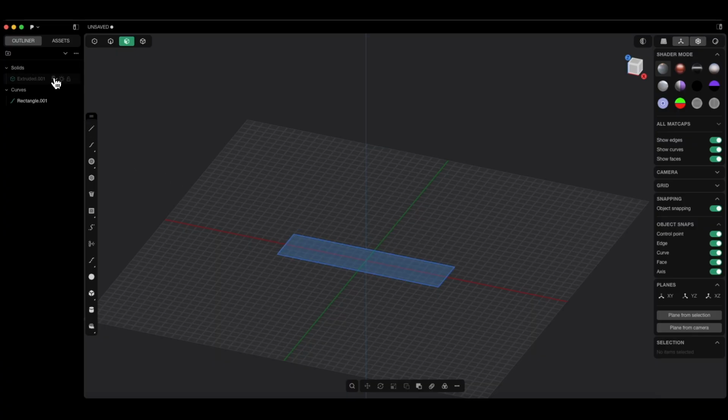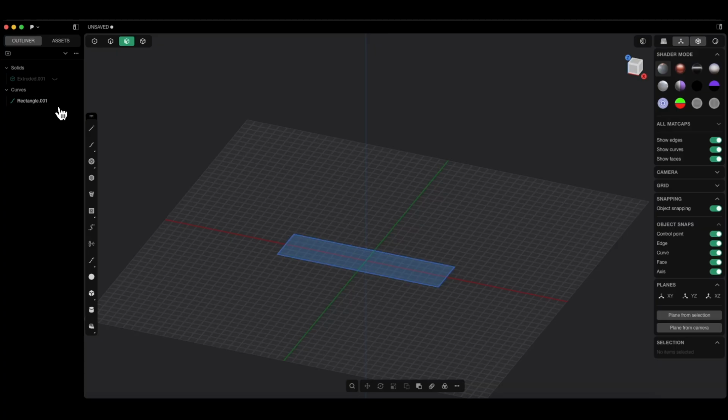We also have the flat geometry. Unlike in parametric 3D CAD systems, these geometries are not linked to each other, and the solid is now independent from the flat geometry.